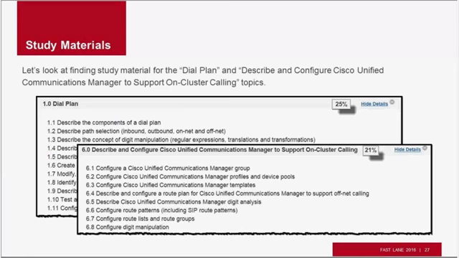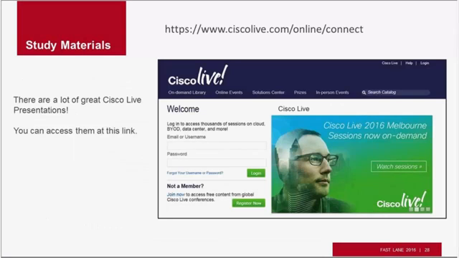Oh, that slide's not appropriate. Okay, so it's a typo, that slide. I provided you with a link here to a set of presentations that you can download. This is an archive of presentations for the last number of Cisco Live sessions from 2016, 15, 14, 13, 12. And they're free, right? So you can basically log in here, create a username and password, log in, and then you can download these presentations. There's a lot of useful information here.